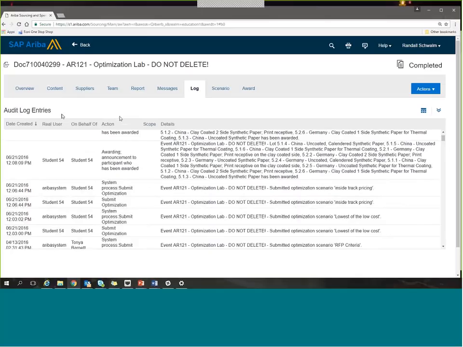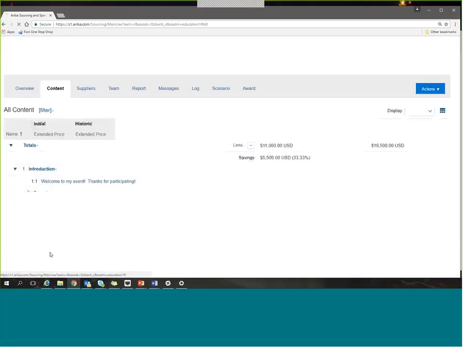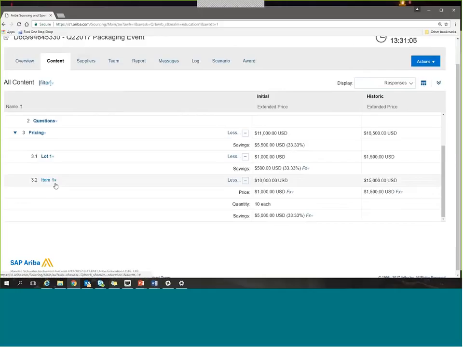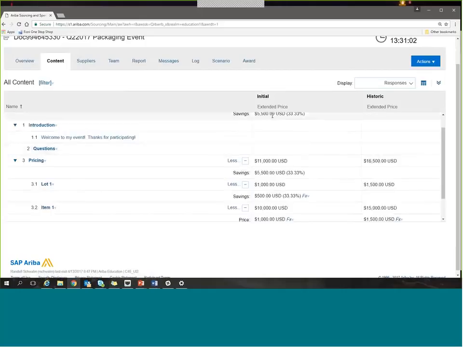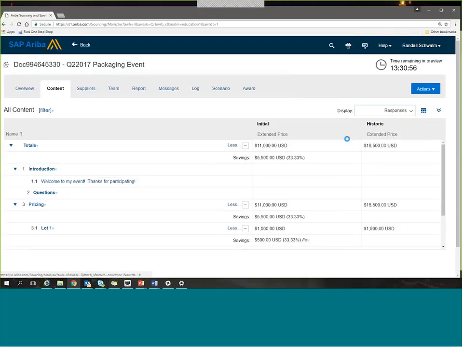It is important we mention that you can actually edit an open event. So I'm going to go back to my dashboard, and we're going to go back to my open event. And so let's say I'm looking through, I'm monitoring my event, and I see something is incorrect. Let's say I need to change the title, or maybe there's a typo in my item name and I need to fix that. So because this event is running, I can still change it. I can click on Action and choose Edit.